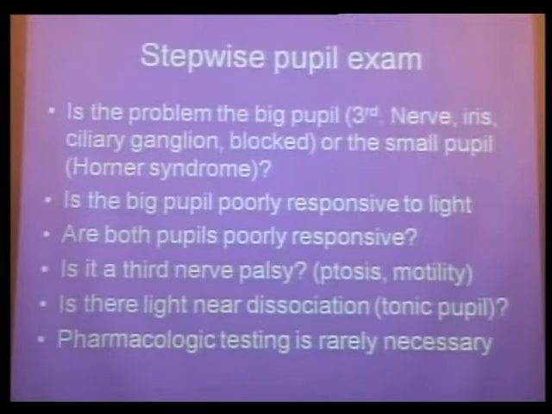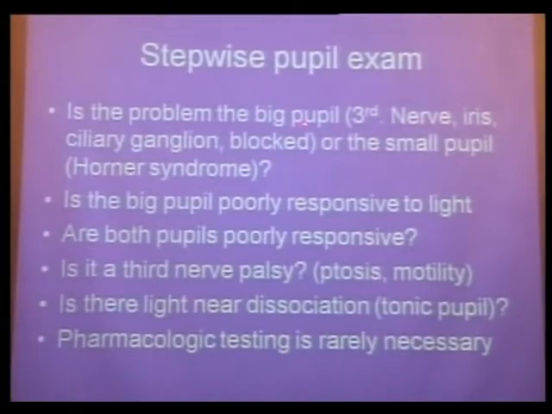Because almost all the things that make the pupil big or small have something bad associated with it. Horner syndrome, dissection, big pupil, third palsy, aneurysm, but all the other things, if you miss it, so what? You miss old traumatic big pupil, pharmacologic dilation, they come back 2 days later and it's smaller. Adie's tonic pupil, so what? The ones you don't want to miss are dissection, Horner syndrome, and aneurysm, third palsy.